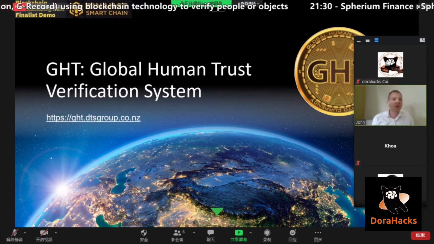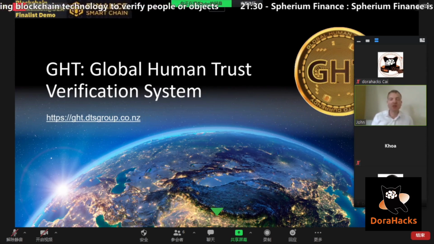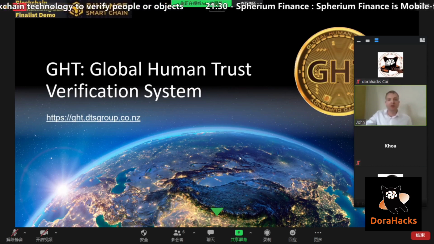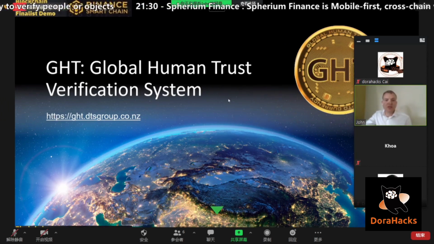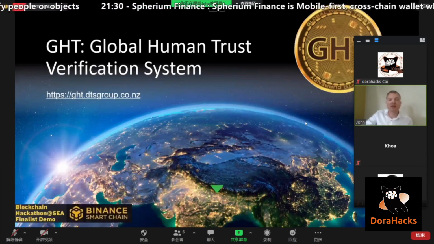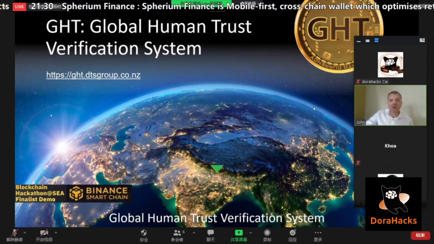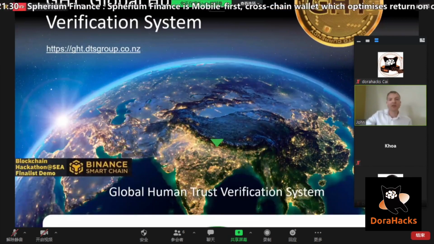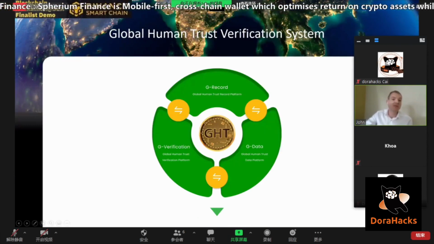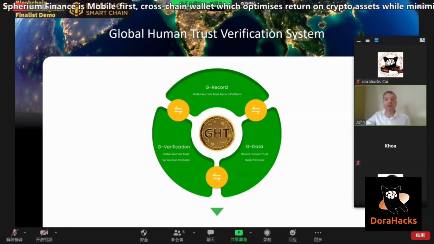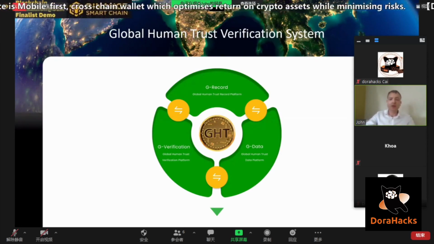What we are trying to demo here today is the Global Human Trust Verification System, which comprises three components: the G record, the G data, and the G verification. In the upcoming slides, I will discuss briefly what they are. We will show you some examples and use cases, but please feel free to ask your questions, also if they are a bit more technical or in depth, no problem at all.